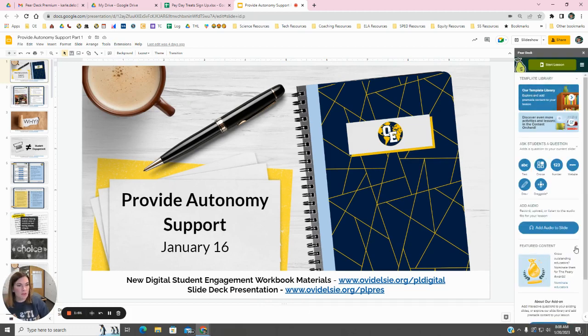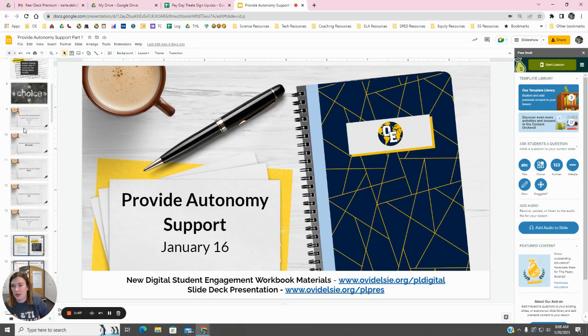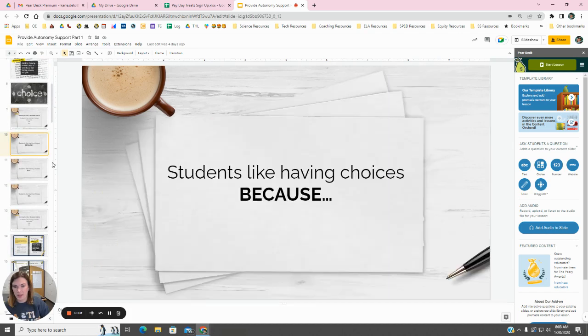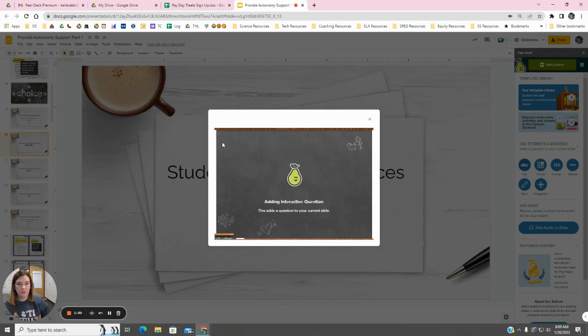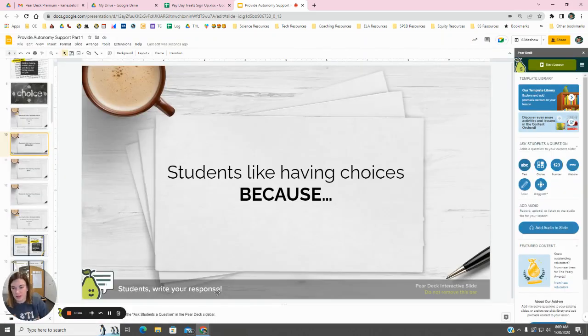And over here, this is the menu that I'm going to use to kind of get started. So I'm going to go through, this is the slide deck for PD that I used. Maybe I want to use Pear Deck with this and I want people to type a response to this. So how do I add that to my slide? I just go over here, and this is the section I'm going to work with. Maybe I want them to just type a response. I could just add this text button. And now once this is done, it's going to ask students to write their response on this slide in Pear Deck. I could also add multiple choice or any of these other questions.